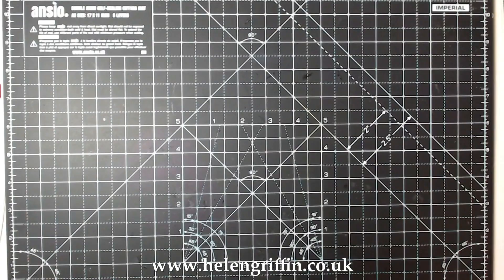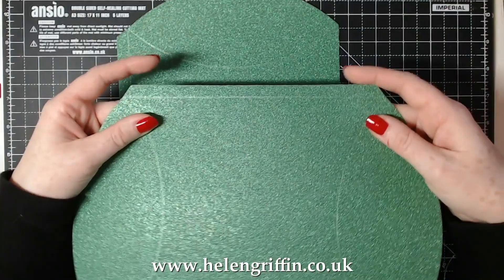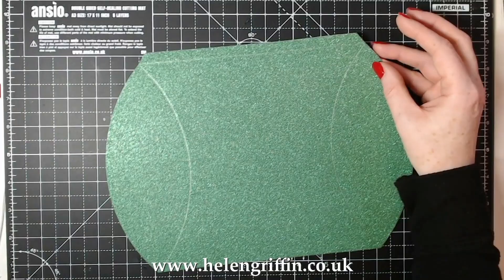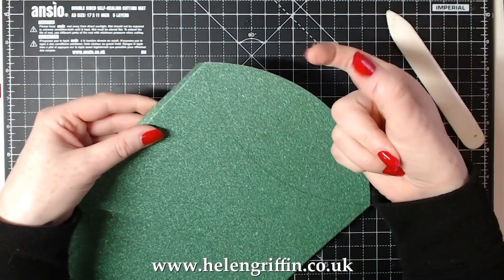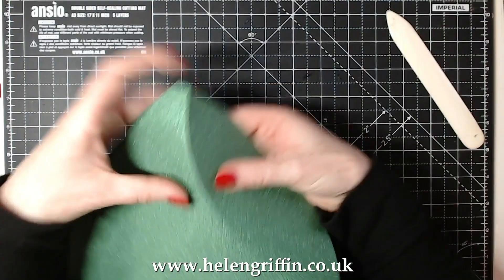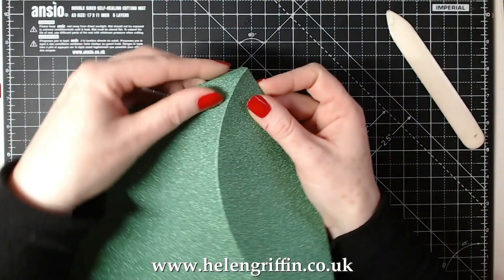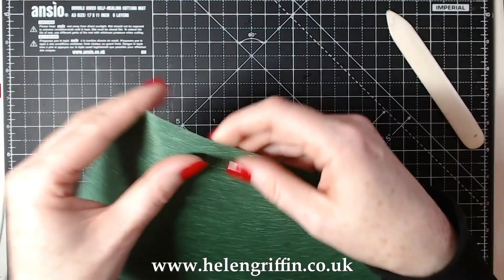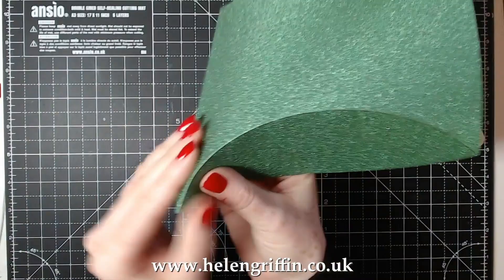You're going to need to cut two of these. I've used non-shed glitter cardstock from Tonic. The die does some of the scoring for you, so all we have to do is fold it. Grab a bone folder - all the hard work has been taken out of this. Just press that down, then use your thumb and first finger to bend it. The trick with pillow boxes is that these corners here need to be pressed down so you get a lovely sharp end. Do exactly the same on the other side - it's worked absolutely beautifully on the non-shed glitter cardstock.